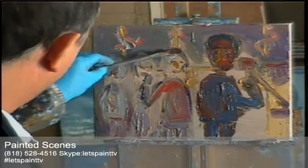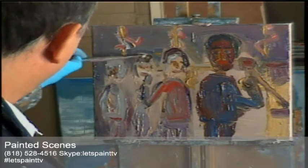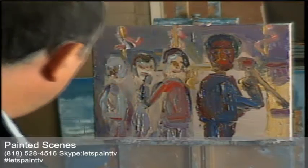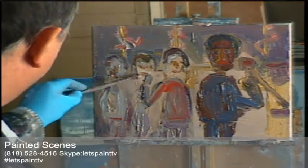Let's put some hair on De Niro while we're at it. Okay, and then Michael Douglas gets some hair. Okay, and then Kevin Kline. To me, the two of them are very similar. They must be twins or something. Kevin Kline and Michael Douglas.